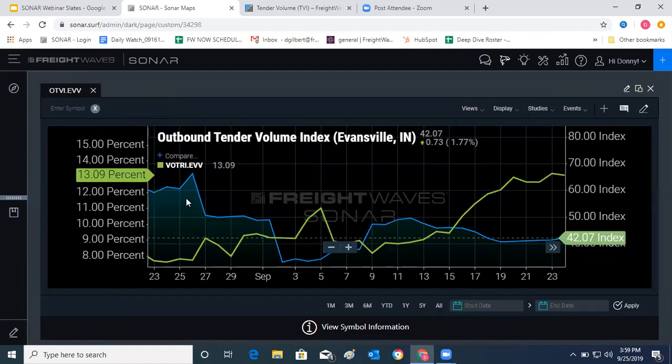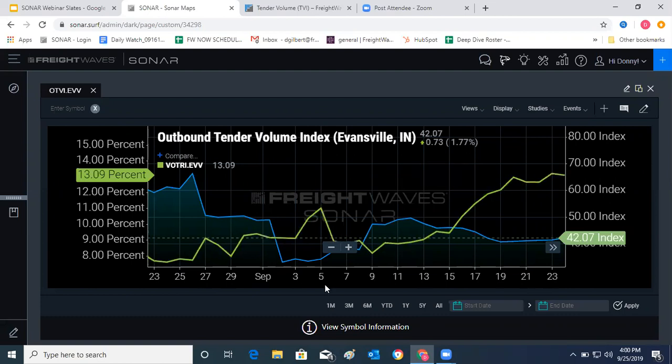And so here I'm looking at the blue line as our volumes. We see over the past couple of weeks, they've dropped a little bit, nothing significant, from around 50 points down to 42. But here, this green line is our tender rejection rates. And if you remember, the DAT was showing about the 14th. So from the point where we would get our information from our rating tool, this market has increased from a little bit over 9% up to 13%. So this is a very good example where I would probably take the information from my rating tool and up my rate just a little bit for outbound freight from the Evansville market.